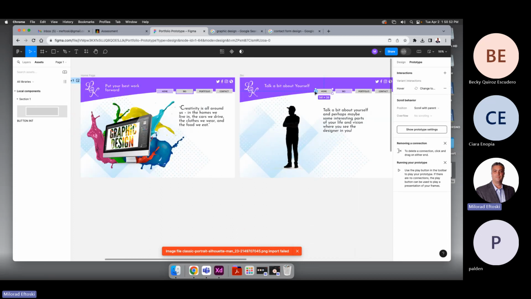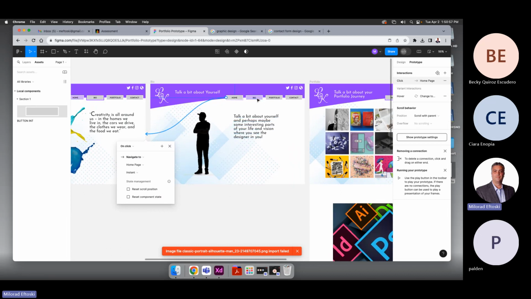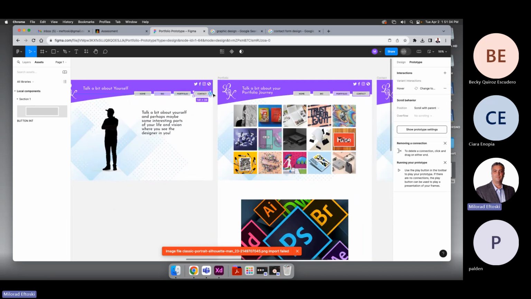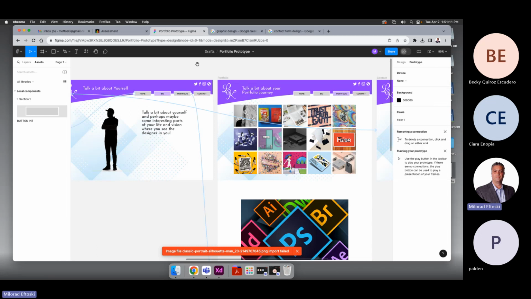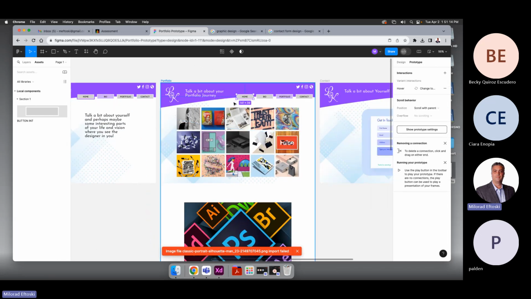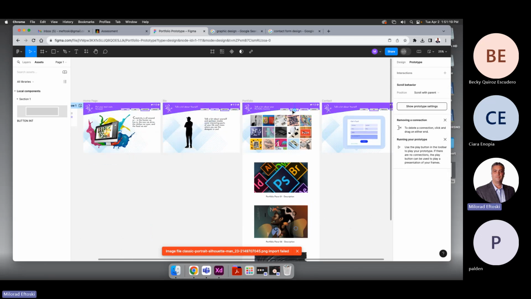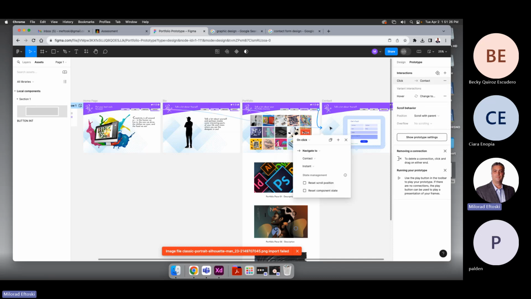Same thing here. The home button will go to the home page. The bio button is inactive. It's not going to work because we're already there. So in that case, the portfolio is going to go here, and the contact is going to go to the contact. So the only thing I'm leaving alone is the one that changes color because that's the one you're on. Make sense? Same thing here. Home. Let me zoom out a bit so I can see everything better. So home goes home. Bio goes to bio. Portfolio does nothing, and contact goes to contact.